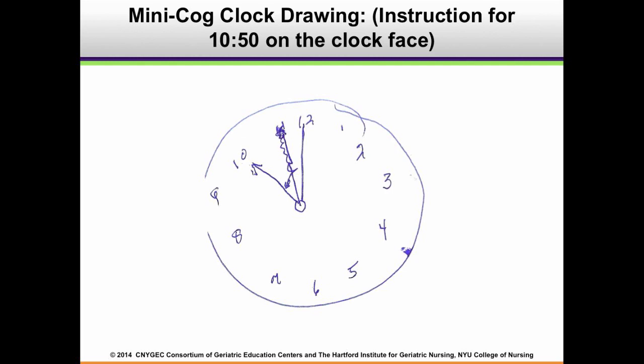So for the clock drawing, what's nice about the clock is it's really included on most screening measures. It's included on the Montreal Cognitive Assessment as well as the Mini-Cog. And what's important here is that you should never give someone the paper that has the circle pre-drawn. You should always, as part of the evaluation, have them draw the circle. You're looking for the numbers to be in the appropriate quadrant and the hands to show the correct time. So commonly on the clock drawing test is to ask the patient to draw the time 10 past 11.